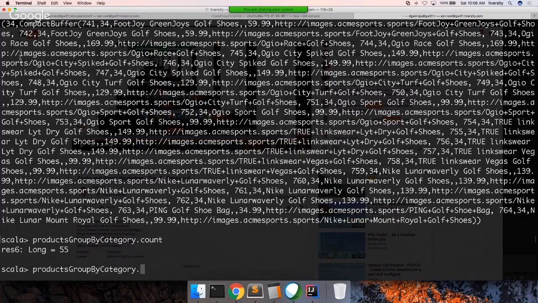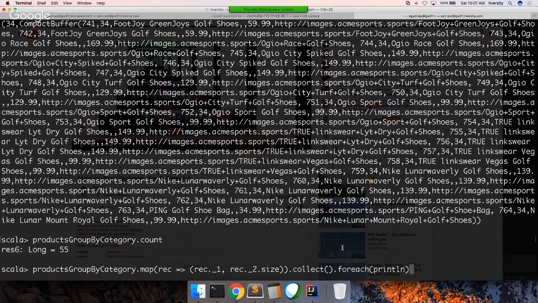If I just want to get the size of each collection after grouping by key, in that scenario, I can use map. So I will do both. First, I will try to use map, and let us get the size of each one and print it. So here rec dot underscore one will be the product category ID, and rec dot underscore two dot size will give us the size of the collection, and then collect, and then foreach println. That's what I'm saying: rec dot underscore two dot size will give the size of the collection.